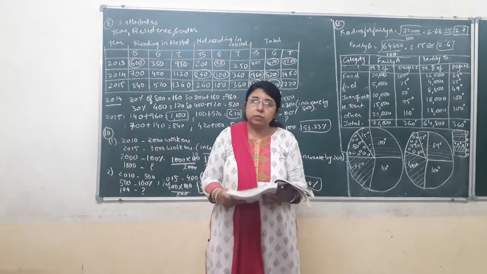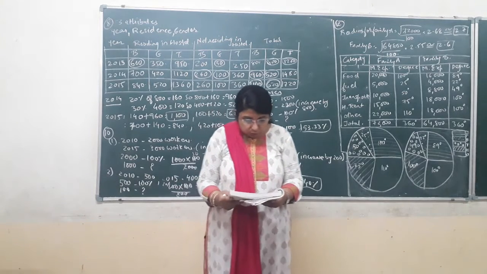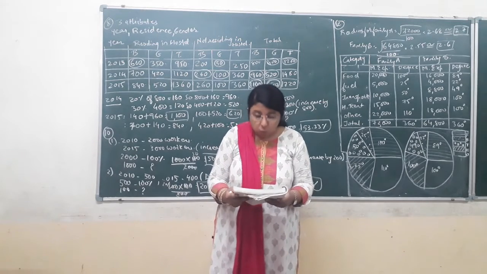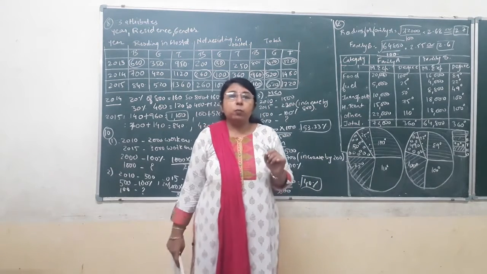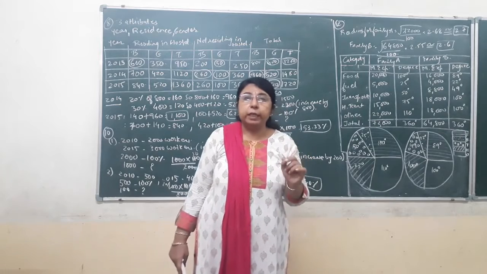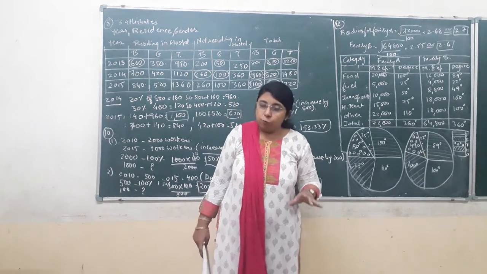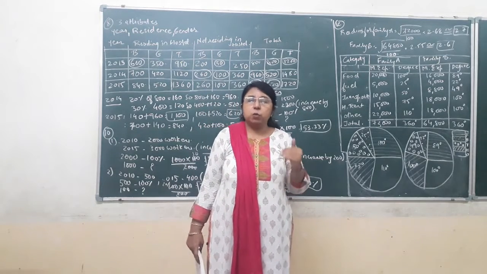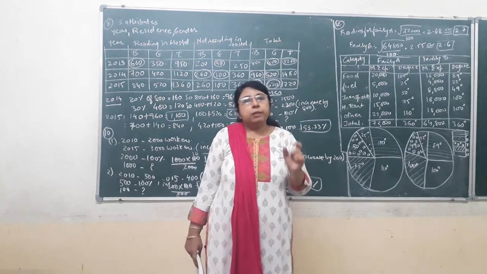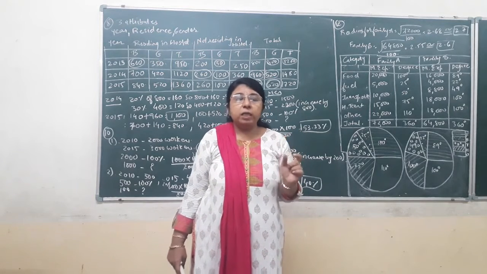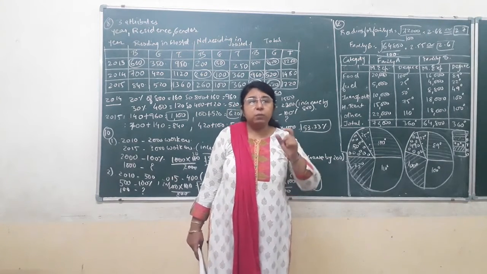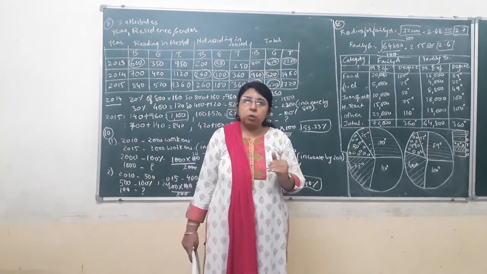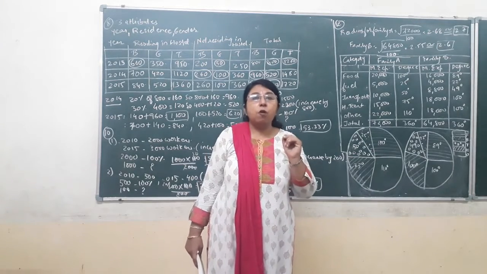Okay, so first of all let us read that question. In the year 2013, there were 1200 students studying in a school, and of them 400 were girls. It means over here you have to prepare the tabular form of the data. You have to represent the data in a tabular form. So first of all, as we already studied in the previous video lecture while explaining you the tabular representation of data, first of all you have to decide how many attributes are there, and on the basis of attributes you have to prepare the table. Okay, so after reading the question, the first step is to decide the number of attributes.